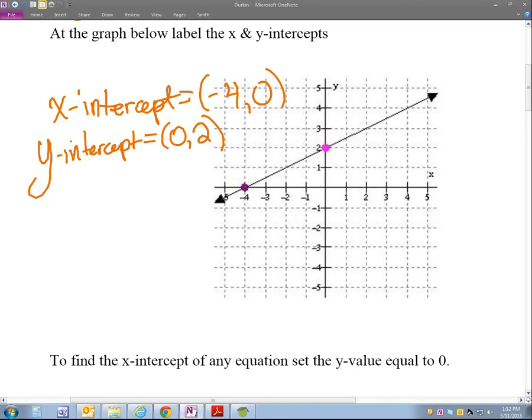Good. And you all know this from seeing this right now, but Josh was just able to put it into words. Look how we're talking about the X-intercept and look what the Y is during the X-intercept. What is it? 0. Look at the Y-intercept and look what X is. 0. So whenever you're on the line, if you're talking about one of the intercepts, the other coordinate is 0. If you're talking about Y, X is going to be 0. If you're wondering about the X, the Y is going to be 0. Right?